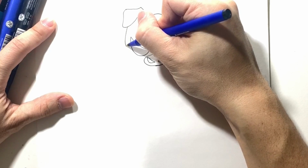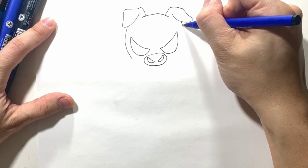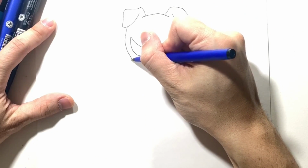Yeah, go down. I'm gonna stop right where his nose is. Just curve down. And then we're gonna draw his cheek nice and fat.